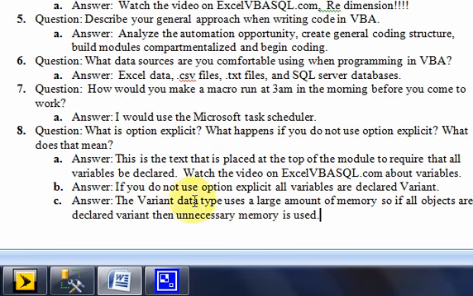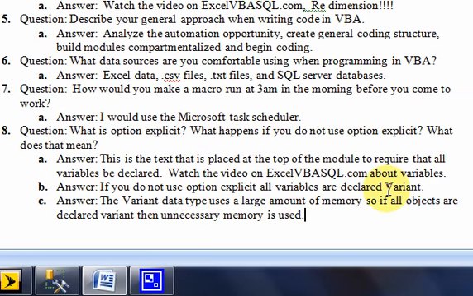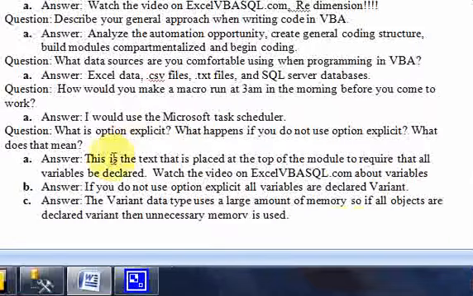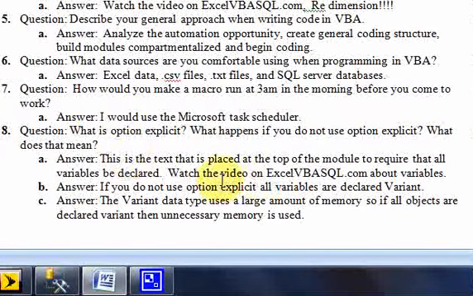So this is a good question because it shows that you understand what Option Explicit is, and it shows that you understand what variables are. They're places in memory, and the memory takes up space. Depending on how you declare your variable, you have less space or more space taken away from your computer that cannot be used by other processes. So if you declare everything variant, you have a lot of space taken away from your memory that could be used by other processes.